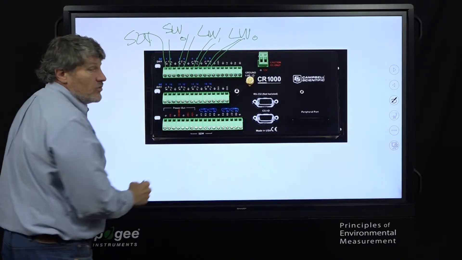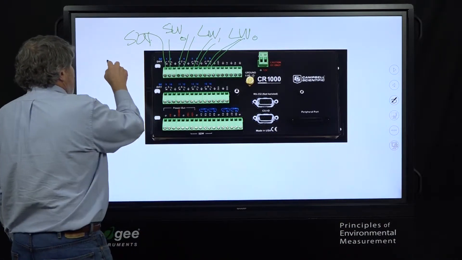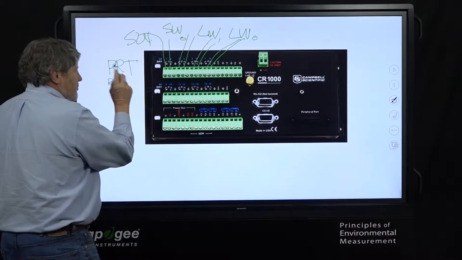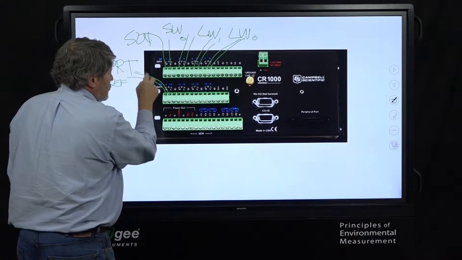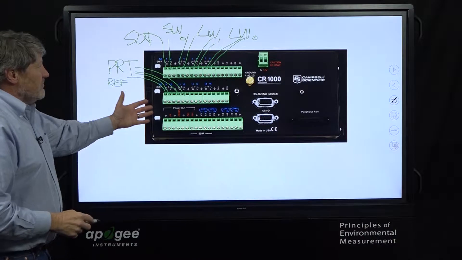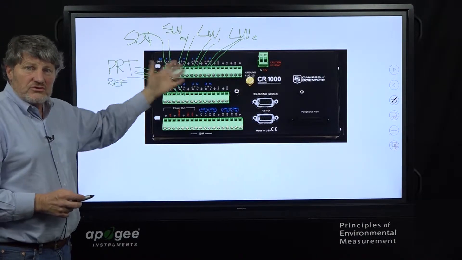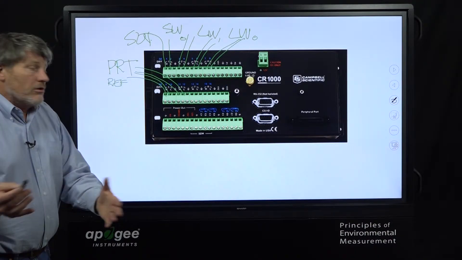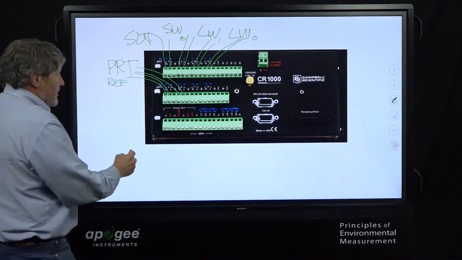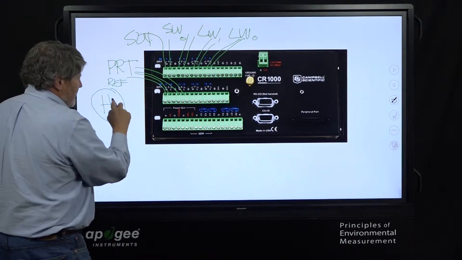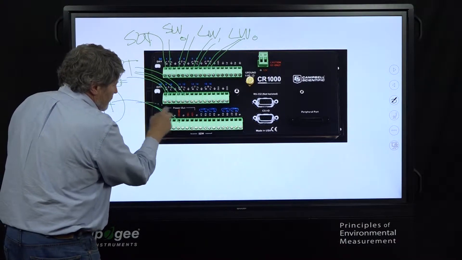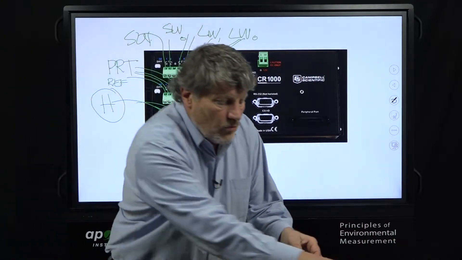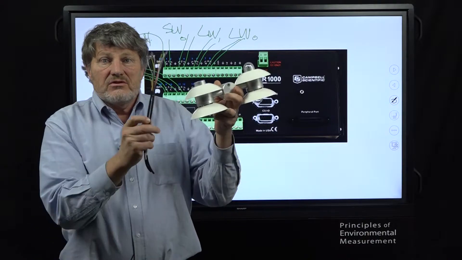Now we're out of channels on the top and we haven't measured the reference temperature yet. That is a platinum resistance thermometer for the reference. And to make accurate measurements of that, we need two differential channels. So we've consumed most of the analog channels on this instrument and we still haven't measured. We still haven't run the heater for this to make accurate measurements that need to be heated. So now we have H for the heater and that's two more down here in 12 volts and ground. That's what it takes to connect one of these instruments to the CR-1000.